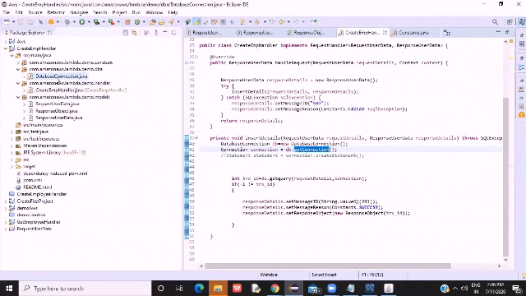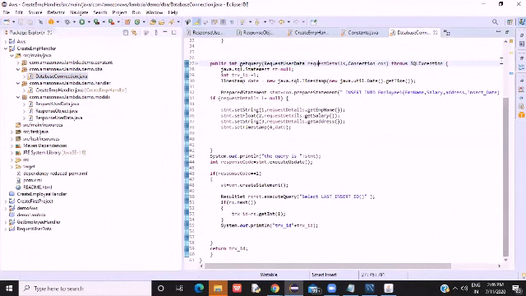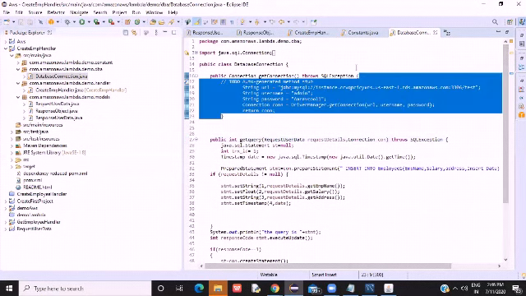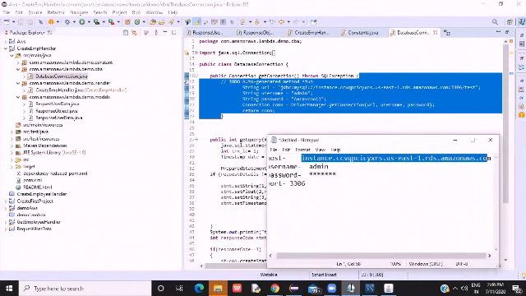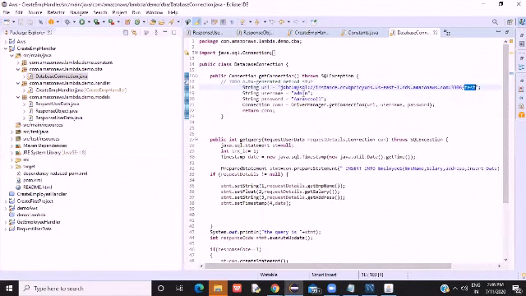So let's go inside it. This is the getConnection. Here you are giving the URL as JDBC MySQL. Here is the IP, which I already told you, this host name. Then test is the database name which we have created. Username is admin.